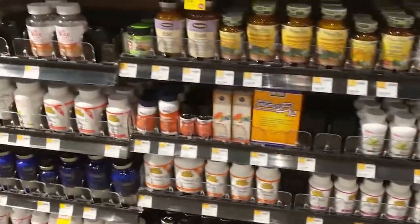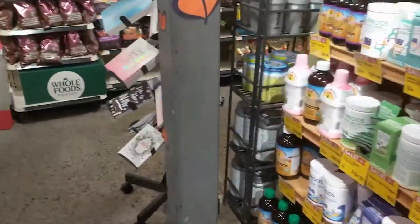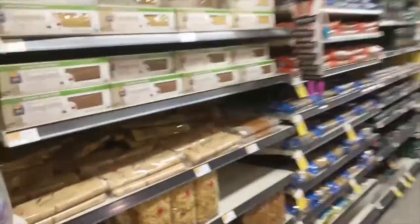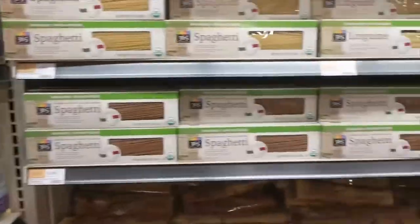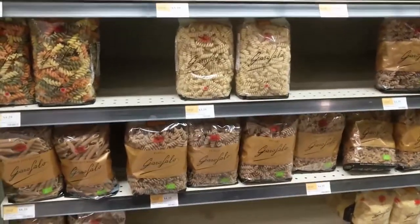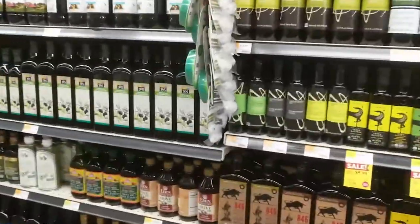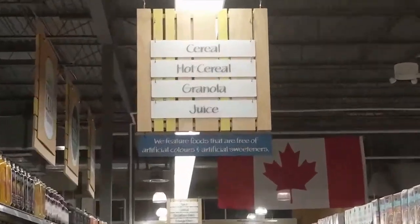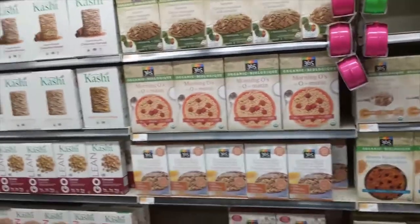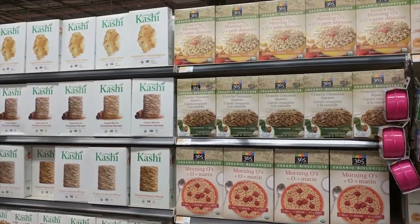This is where I passed through the dry foods aisle. Part of the reading I was using focused a lot on the corn and soybean agriculture industry. Here's where I'm passing through the cereal aisle. I ended up looking a lot at these cereal boxes, even the ones marked organic, to see if the points I had taken from the reading were really true.